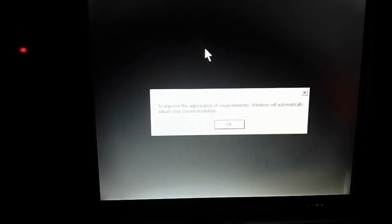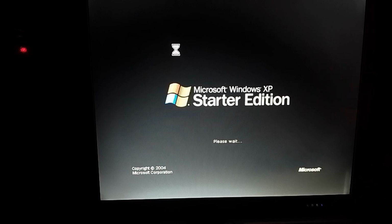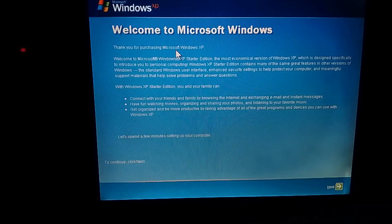Okay, it's still loading something. Maybe it's got some background tasks to do. Oh, there we go. Microsoft Windows XP Starter Edition. Is that still on there? No, it's gone. Okay, press OK. Come on, mouse. Yeah, there we go. Microsoft Windows XP Starter Edition. Please wait. So it recognises Starter Edition. I don't know why it can't say that in the setup. That icon just looks really loud. Okay, so we have no sound, I don't think. No sound drivers installed. No, I guess not.